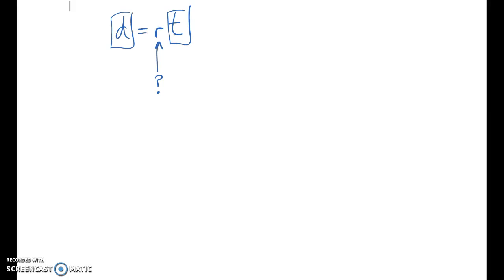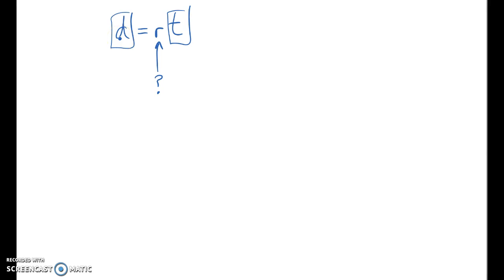All right, here's your explanation for number 16 and learning target 3. And it all boils down to this equation where the distance equals the rate times the time. So if you know how fast you're going and how long you've been going at that speed, then you'd know the distance that you traveled.